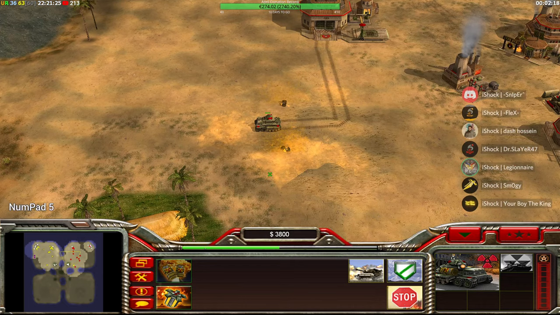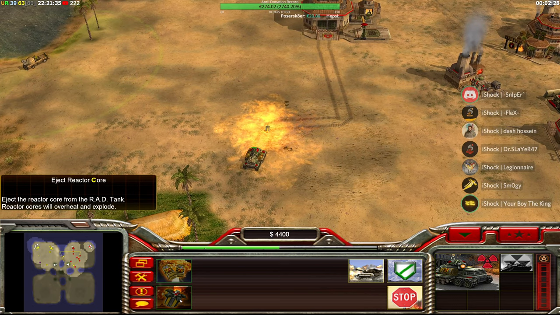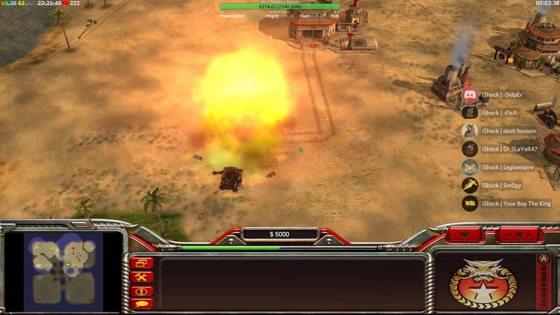Barrels. Oh, that's cute. Okay. Alright, and what's the other one? And don't tell me I can only do this once, and I just fucked it up. Eject the reactor core of the rad tank. Reactor core will overheat and explode. Oh! Whoa! Whoa! Whoa! Holy shit! What the fuck just happened there?